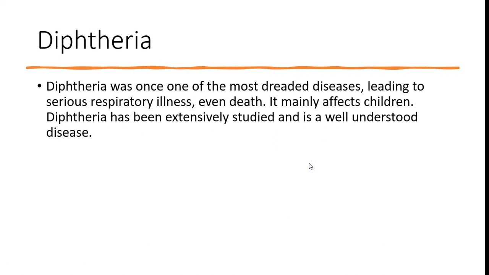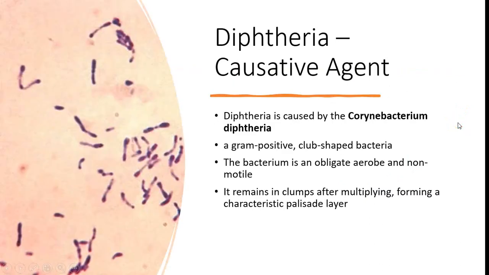Diphtheria was one of those diseases that was highly dreaded. However, through the years, with modern medicine and vaccination processes, we've been able to bring the cases of diphtheria down greatly and get it under control. That's because of the vaccination process, and realizing that diphtheria is part of the DTaP vaccination. So let's talk a little bit about what diphtheria is.